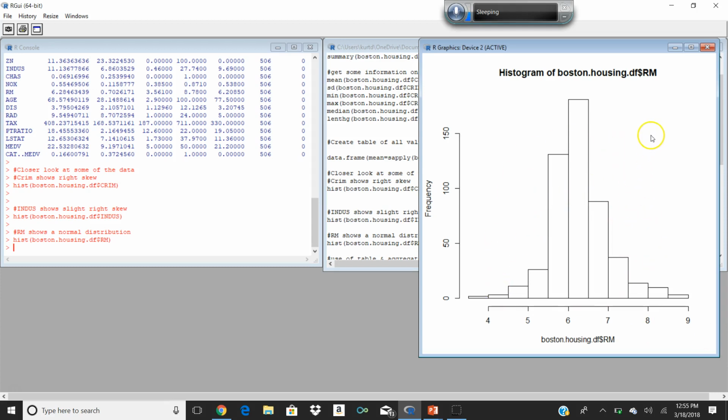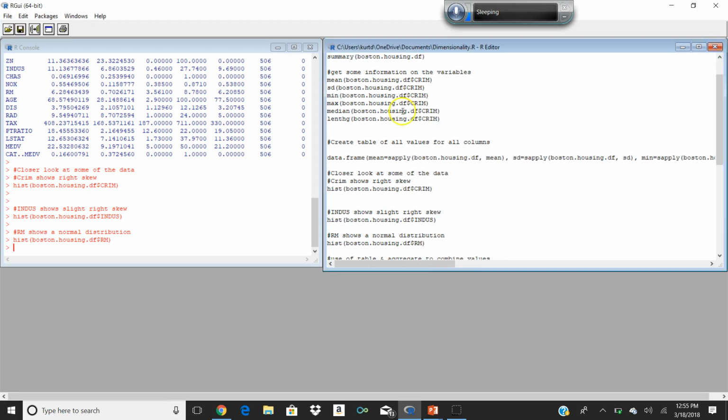Unlike the first two, the first one where we had the far right skew, and the second one where we had that big bubble kind of towards the right that looked like it might have been out of place. But that's the power of histograms. What a histogram can show you on a field-by-field basis is the distribution of these fields. And you can start looking at them and saying, wait a minute, does this make sense? Is this good data? Or is there one or two really high values that are pulling this off the charts and making it look like it's not right? And what do I need to do to go in and correct it? All right.